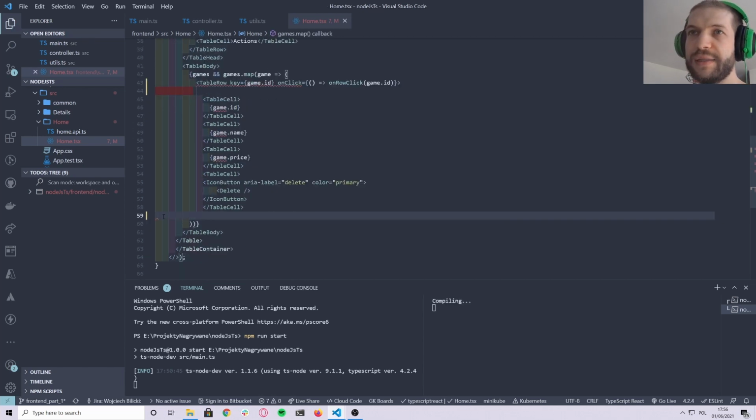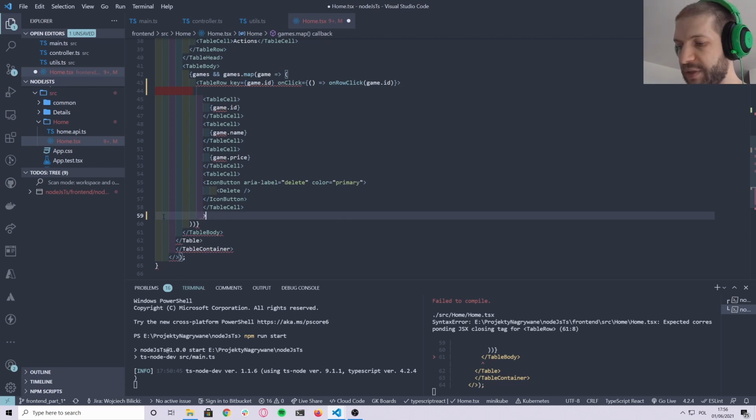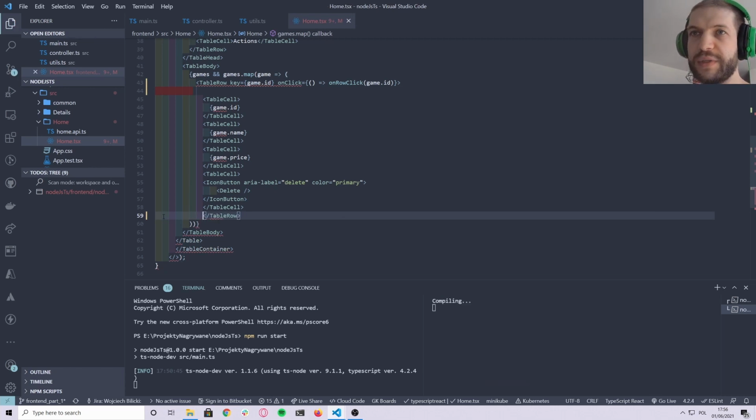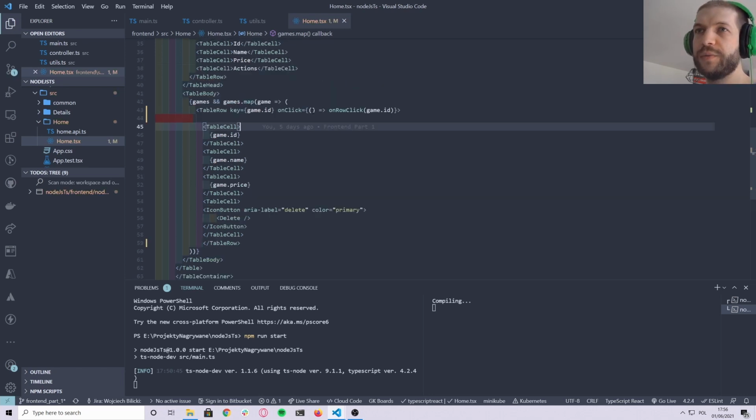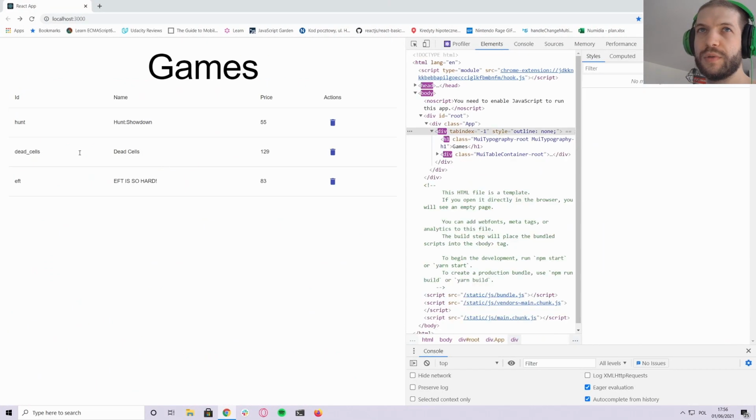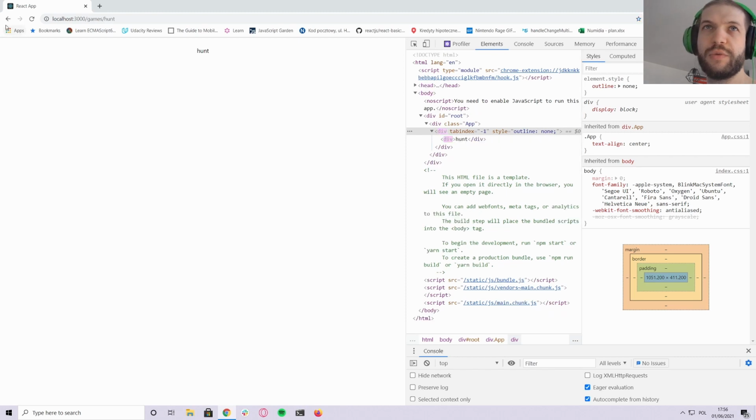There's no need for that, but there's a need for table row. Yeah, thank you. That should be good. Okay, so when it compiles, now we're good with the click.